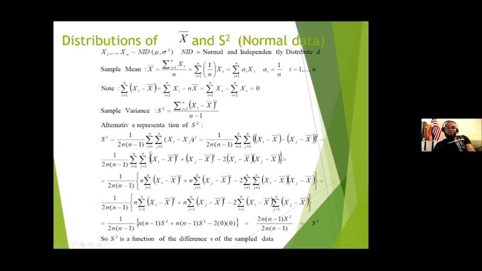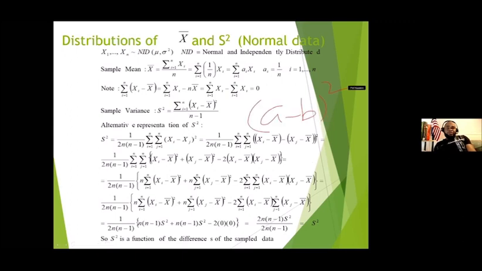Now, take a look at this. Introduce x bar, the mean, minus x bar and plus x bar. That will cancel out, which means we still have this. What we just did here is introduce x bar into it. Now, when you introduce x bar, look at the square here. You're actually going to apply a minus b all squared.